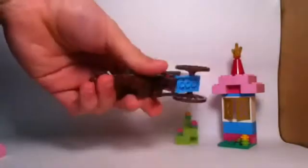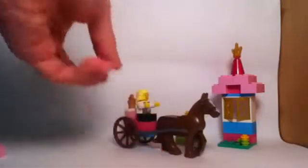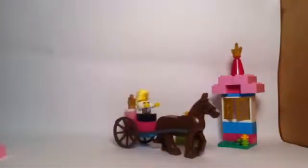So, this has the same features as before. You can just roll it around with the wagon. But if you try to do it with the horse, it doesn't roll so well because the wheels don't touch the ground so well. So there we have that set.